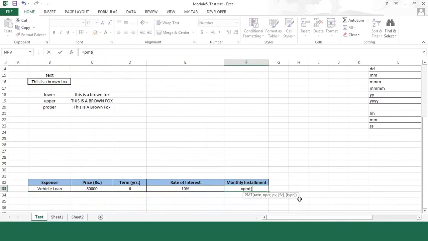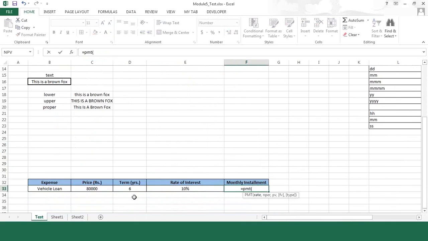The moment I open the function, it asks me for the different parameters. The first parameter being the rate of interest. Please understand one thing while working with this PMT function: this particular rate is a yearly rate. So we have to convert this, because we are talking about monthly installments here, so everything should be in the form of 1 month.